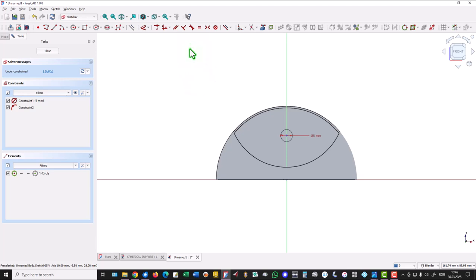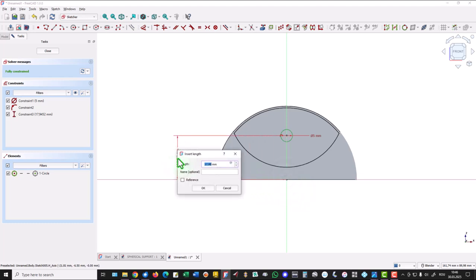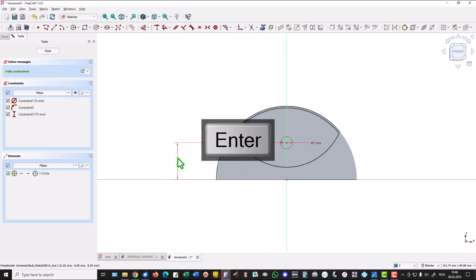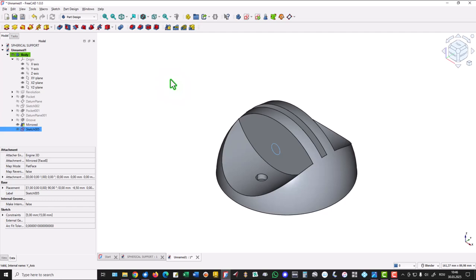Then we apply a D dimension from the center to the point of 15. Close, and now we use again not pad but pocket.